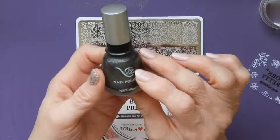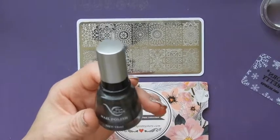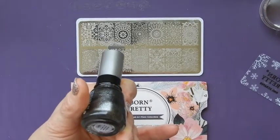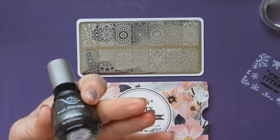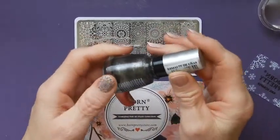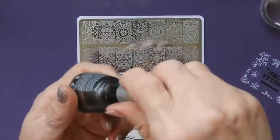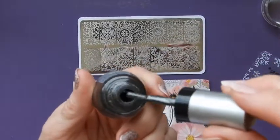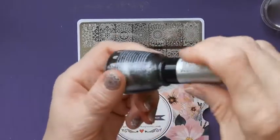The one that I actually stamped with is a normal cheapy nail polish. This one happens to be by Vera Valenti, purchased from a Chinese shop. It is D36 and it's supposed to be a Spanish brand from Madrid. It's actually pretty good stuff and it does very nicely for stamping. It's quite a thick polish — you can see it's relatively thick and it has a lot of shimmer to it, so it's really quite a nice one for stamping.